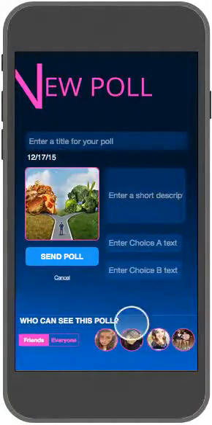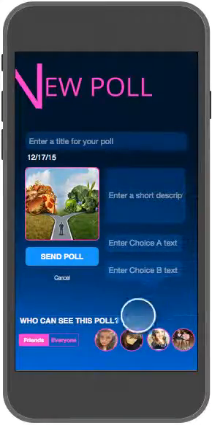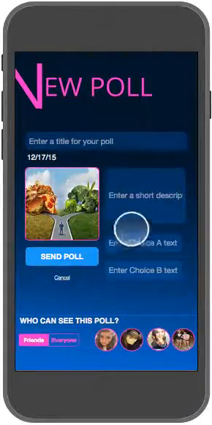And I just created a different one right here that just shows you a two question or two choice poll. So it's not the multiple choice poll that you saw before. The bottom part remains the same, so who can see this? Either your friends or everyone via segmented control right here. These are the people on your friends list. You can send the poll, you can cancel, just as before.